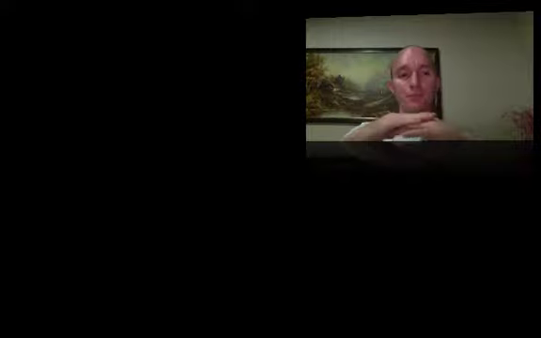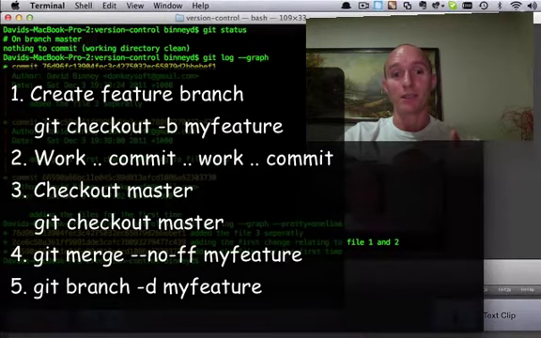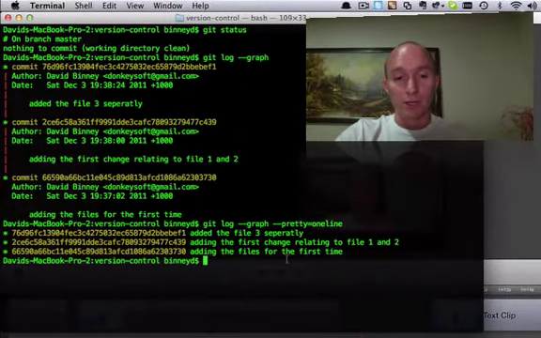At this stage we've made all of our commits on the master branch, and we now need to work out how our workflow should be. Since Git's master branch is supposed to be production, you wouldn't usually work in the production branch. So what we're going to do is create a new branch called myFeature. We're going to do some work on that myFeature branch, and then when that work is complete and tested, we'll merge it back into master. Obviously I'm not going to test it because they're just test files, but that's the workflow you'll be taking. So let's first create the branch.